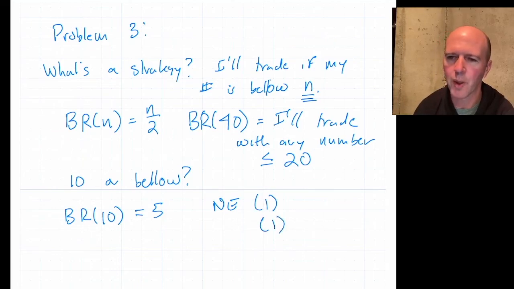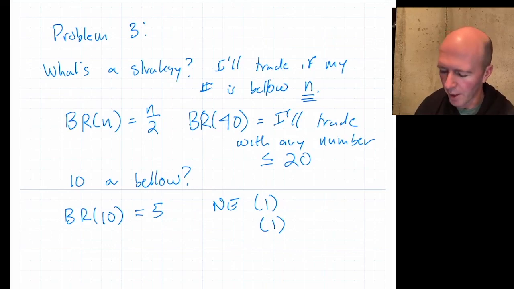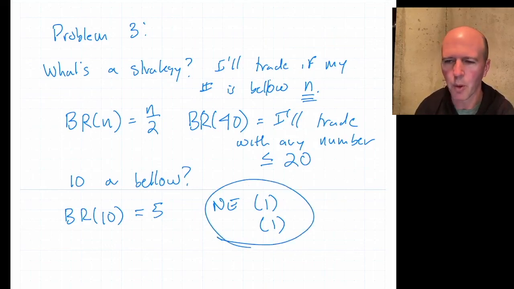And so here, this is shorthand. We mean I'm only going to trade if my number is 1. Another way is you just don't ever trade. Trades don't benefit you. But trading when your number is 1 is always the best chance. Maybe the other person makes a mistake. Maybe they don't understand the game. Okay, but this is our Nash equilibrium. I'm only willing to trade if my number is 1. Otherwise, I'm not willing to trade.